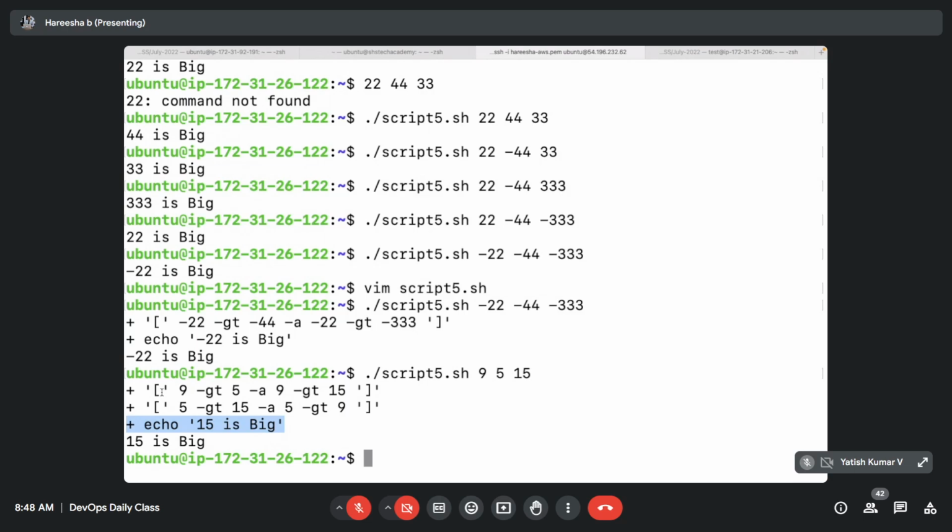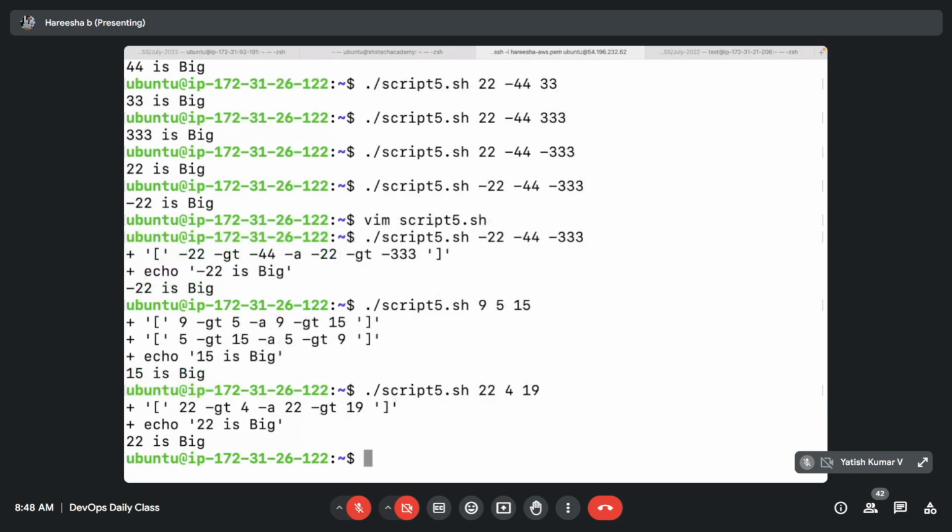Then statement we have echo $1 is big. Here also then statement we have echo $2 is big. Else statement we have $3 is big. So these two are bypassed and the last one is passed, right? If you check for this, 22 for 19, right? Clear?